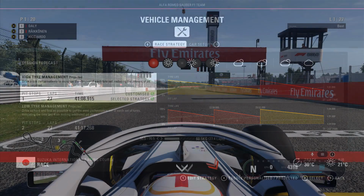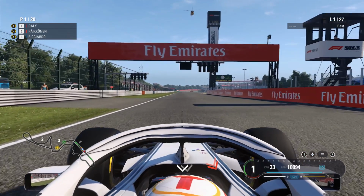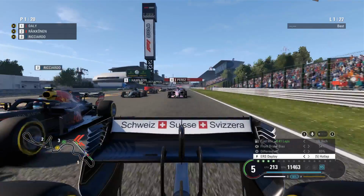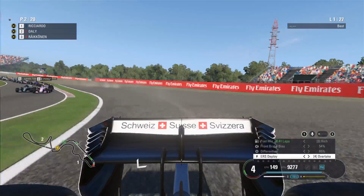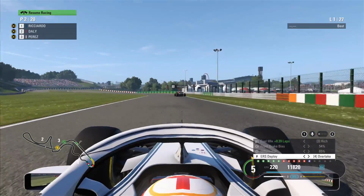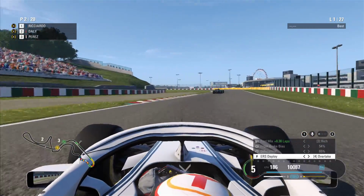But in terms of race strategy, we are going to play it pretty safe here with the tyre compounds. 5 red lights and away we go for the Japanese Grand Prix. We'll get back to this race strategy a little bit later, but you saw it on screen. Away we go. You can see not a great start there off the line. Ricciardo draws alongside, squeezes us wide at turn 1, and we're going to drop a whole bunch of places there. Actually, no, only one. Well, that was a bit dramatic, wasn't it?